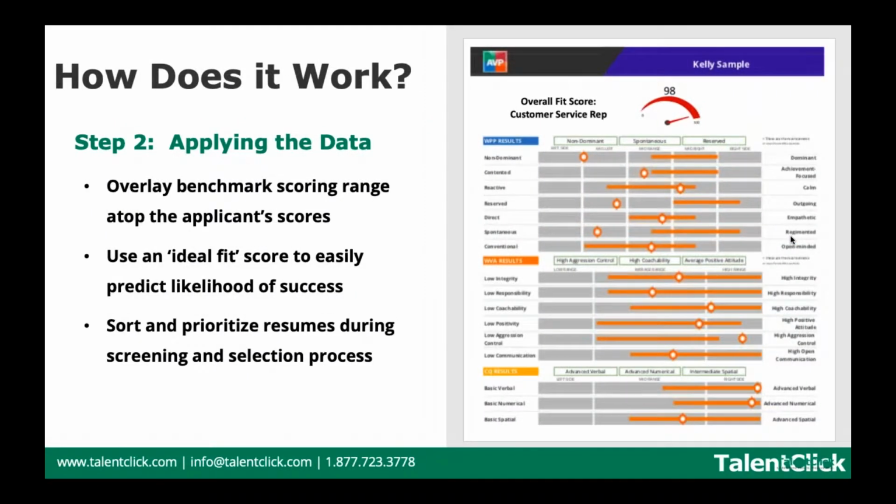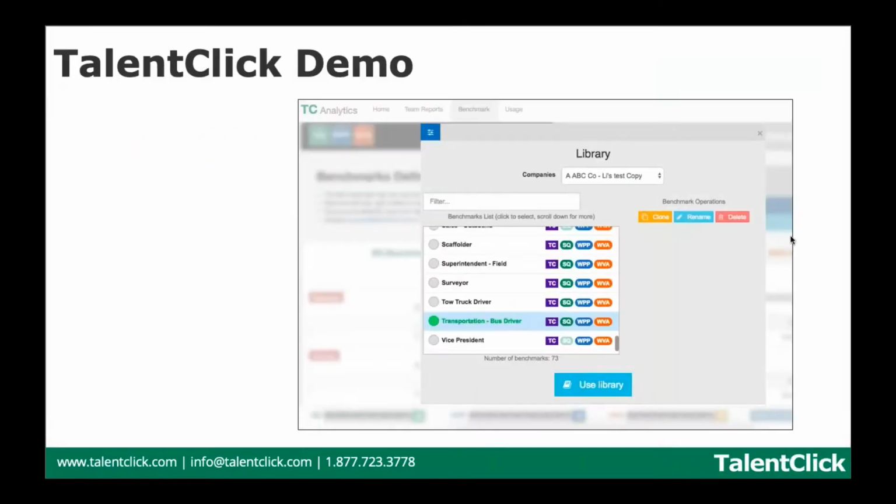Okay. And then step 2 is, once you've got that kind of range, left to right, narrow or wide for each dimension, we can start overlaying this benchmark atop each dimension. So that's what that horizontal orange bar on top of each gray dimension looks like. All right. And it's different for every role, and often for different organizations in different industries as well.